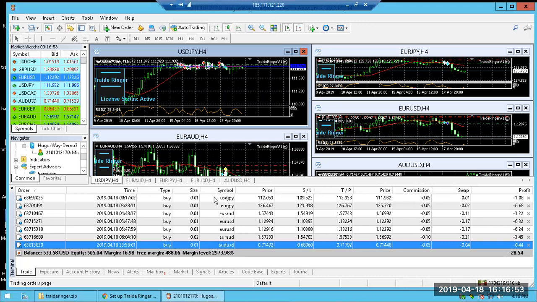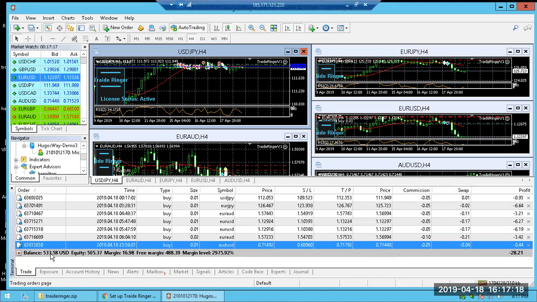But typically what's going to happen is while some of these pairs are in the positive, others will be in the negative. And it will usually stay that way. So I've got a couple here that are really low, 93 cents, 43 cents. Those are a couple that are in very low drawdown. And it can change in a heartbeat.